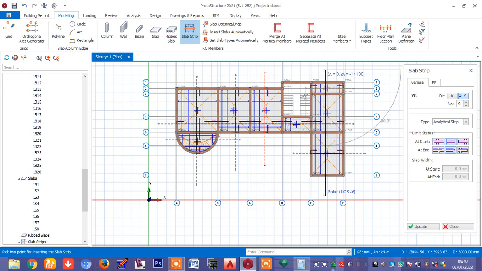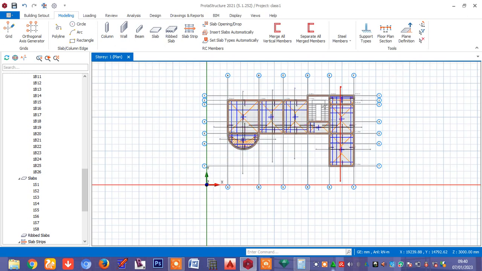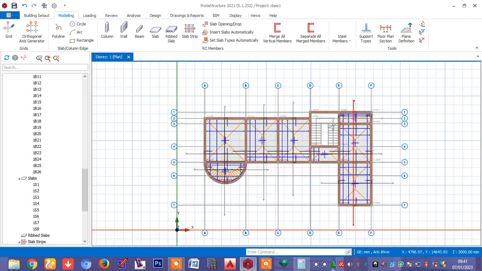Do the same thing. So I'm finished. I don't have any problem with my slab. If any section was insufficient, the system would have notified me. So it's either to increase the depth of the slab, or to increase the depth of my beam, whichever way that works, and the problem is being solved.